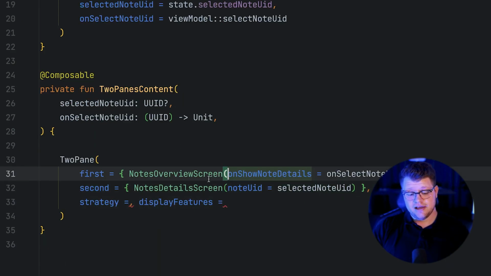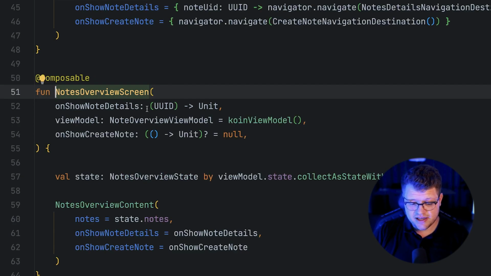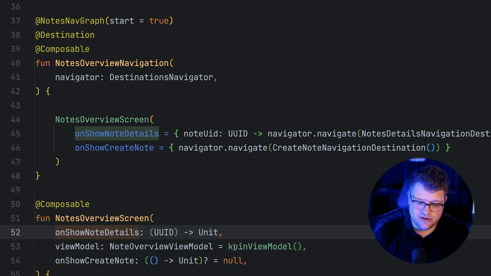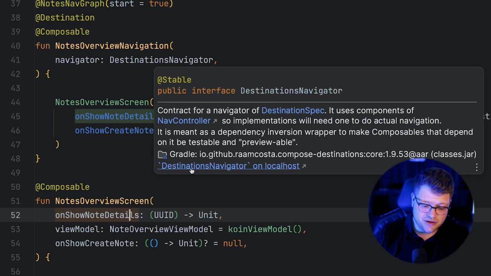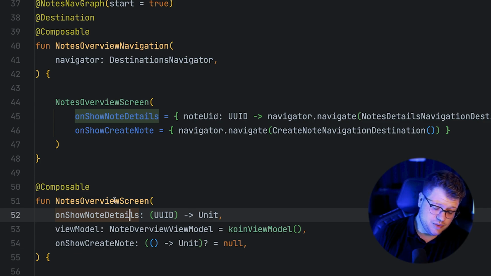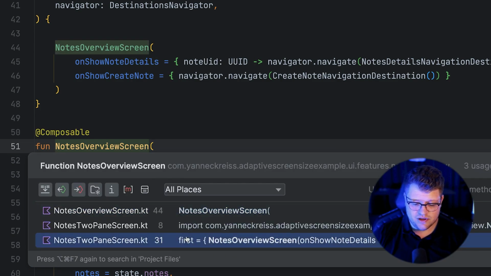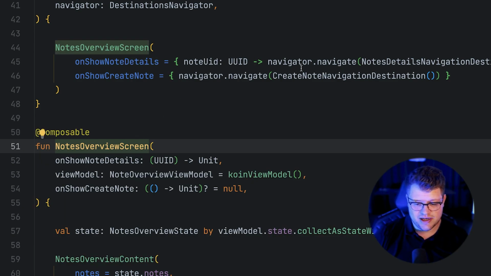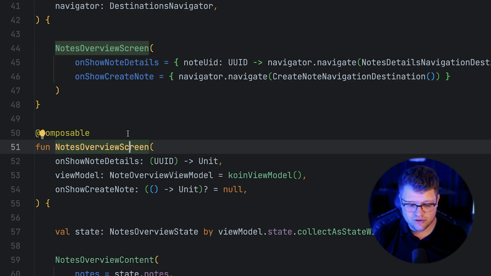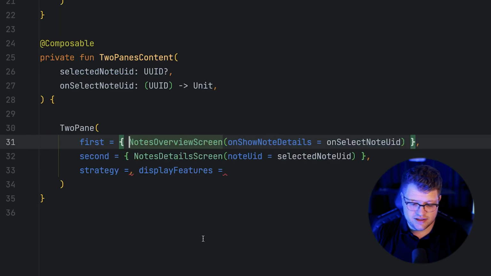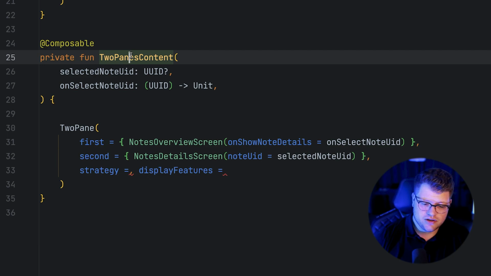And so if in the nodes overview, if we go inside, one node gets selected. Here's also the case that we have a navigation entry point and one that is only about the screen here. We just call the function here, and instead of that, this function gets passed to a new navigation route, or a new navigation route gets invoked. We are just inside our two-pane here and pass the node UID to our two-pane's content.